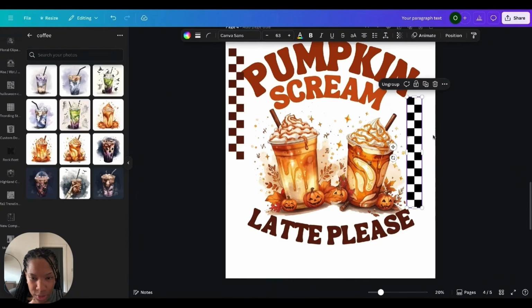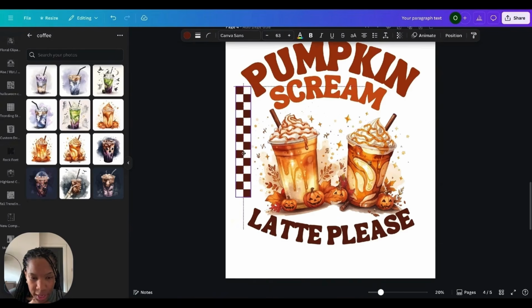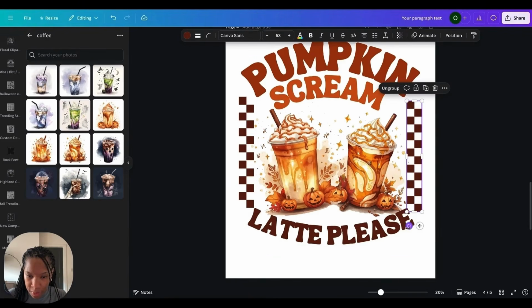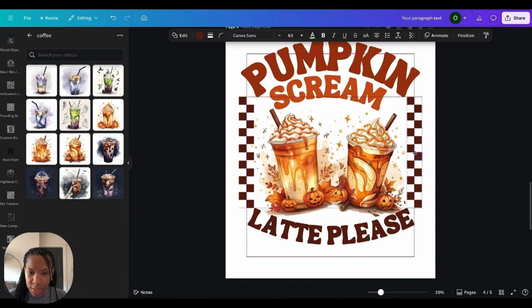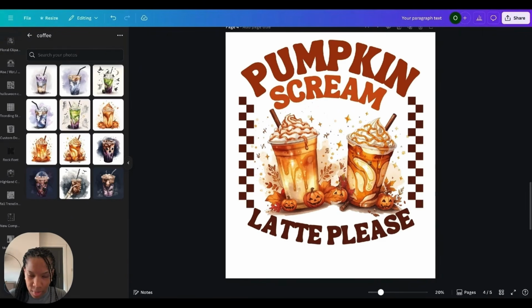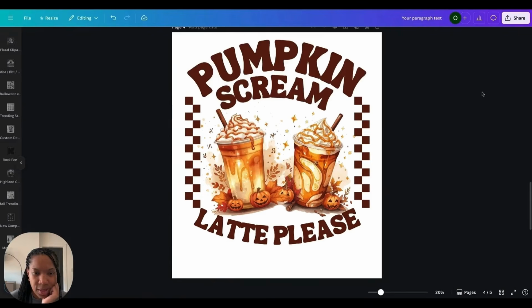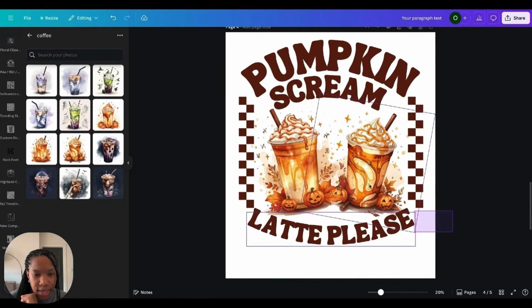And all I'm gonna do is just duplicate this to go on the other side of the design. Okay, duplicate. Let's go ahead and flip it around 180. Make sure it is equivalent. Okay, that's fine. And let's change these two back to the darker color because I don't know, that seems like it looks better to me. All right, and there we have it.